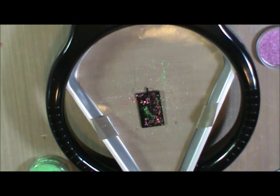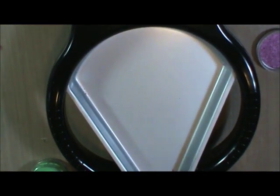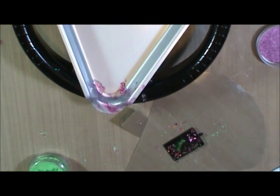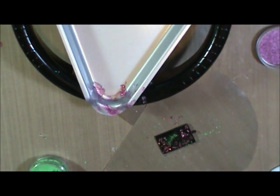Once you're happy with the look, again, lift it out by the tabs and let it cool. Don't touch it. Please don't touch it. I don't want anybody leaving me a comment saying, I burnt myself, you didn't tell me. So we'll let that cool, and then we'll have a really cool little charm to use in a project, or put on a necklace, make anything you want with that.